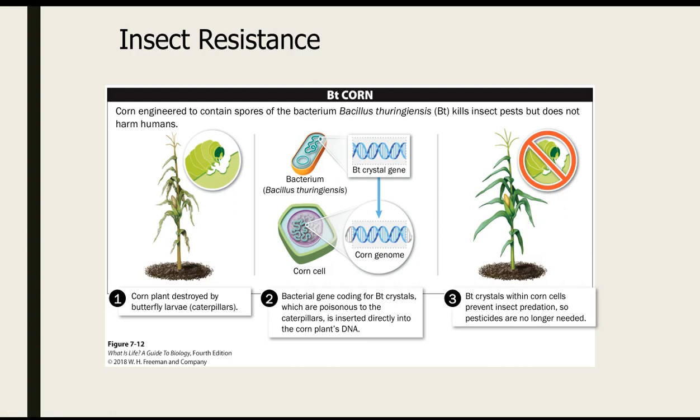the whole field with this insecticide, because it's built into every cell of the crop. The downside is it's built into every cell of the crop, so you can't really wash it off. You will also be eating this BT. Luckily, BT does not have an effect on humans because humans are not caterpillars. So we've been able to reduce the amount of spraying that's been going on with regard to insects.